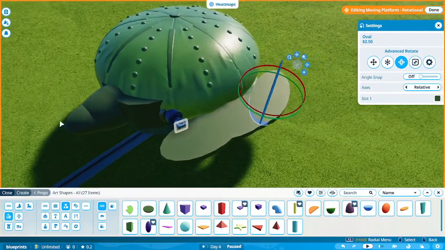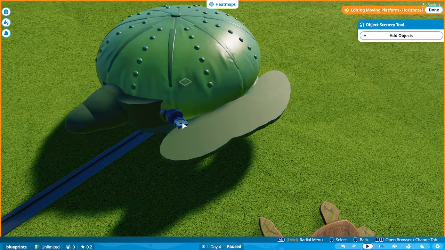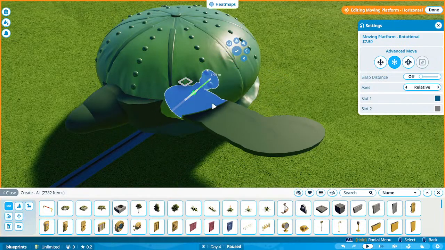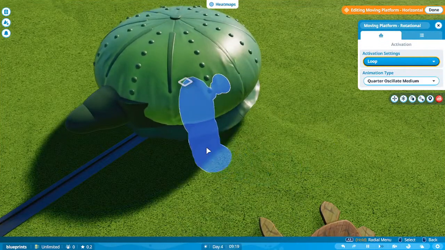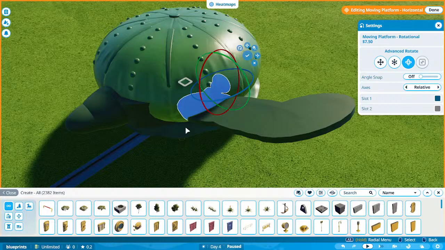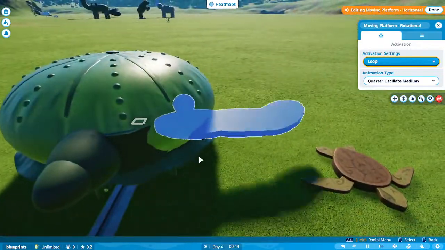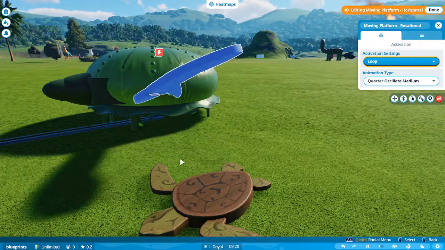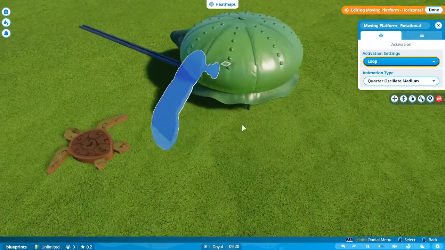And then we'll get out of there. We'll touch scenery, and we'll click this. And then we'll move it like this, I think. Okay, I'm going to do the same thing for the back feet.